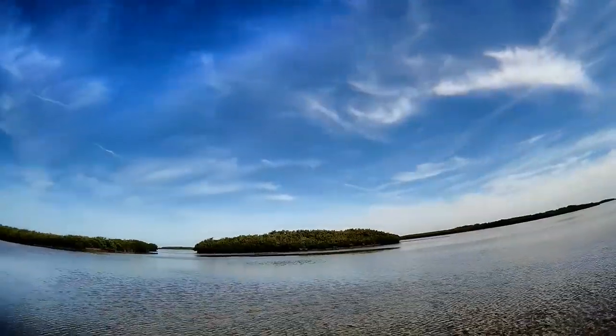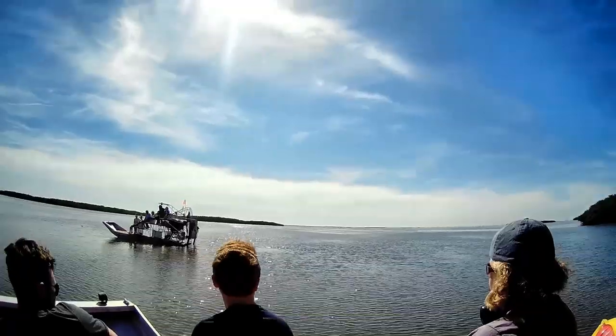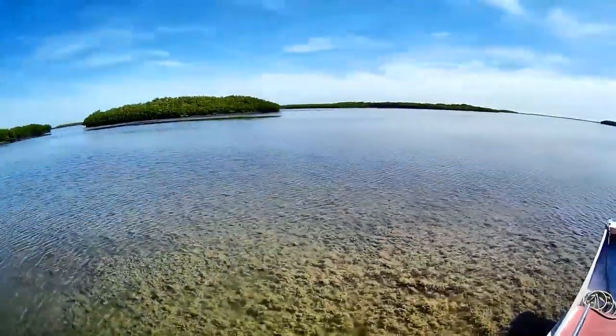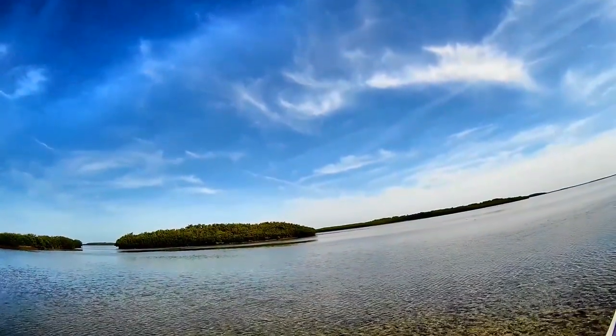Wow. So right behind his boat, you kind of see the difference in the water. Yeah. That's a spring right there. Oh, see it coming up? Yeah. This is all a limerock-based bottom. Okay. So you've got a little bit of silt and grass covering it. Like you can see over there, that little clear patch. Okay. So that's a good perspective of where the firm bottom is.